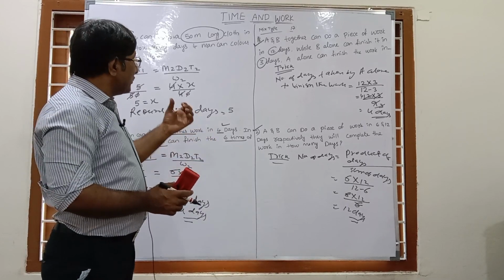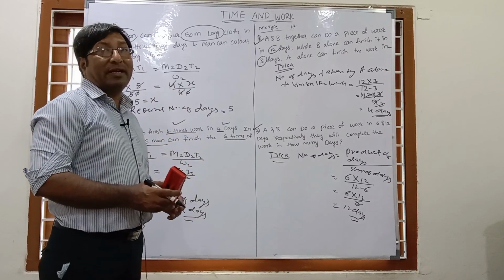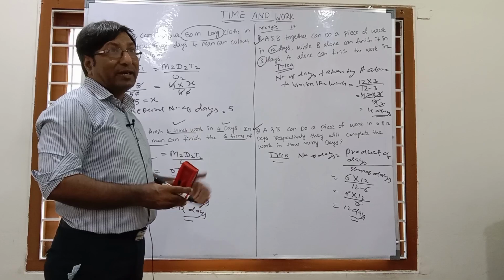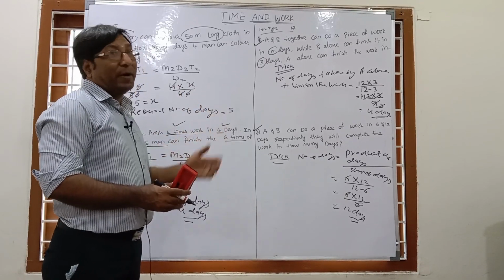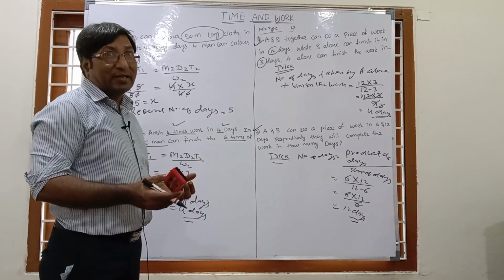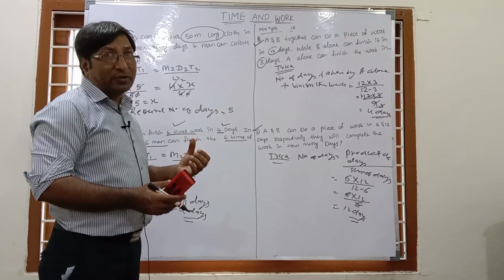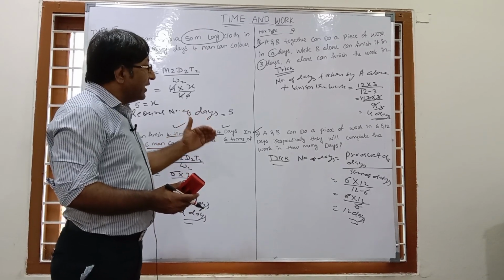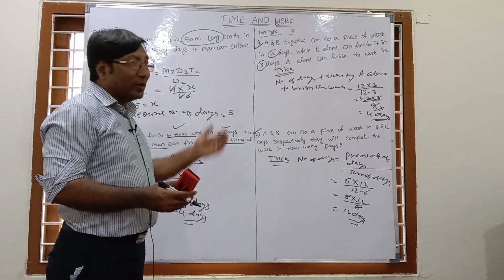Those students who have not watched the previous ones, you go for them, because in this video we have started from type 10. In the first part of time and work we covered types 1 to 9. So you can go for part 1 also and part 2 also. There are some questions of ratio and proportion basic concept. There is a video for the basic concept questions of ratio and proportion. Go for that video also. So you watch this video carefully. Certainly you will learn the basics and the trick very easily. You can solve the questions easily.